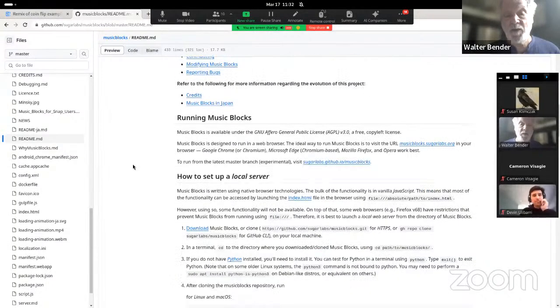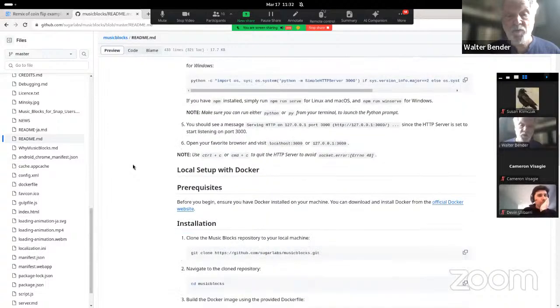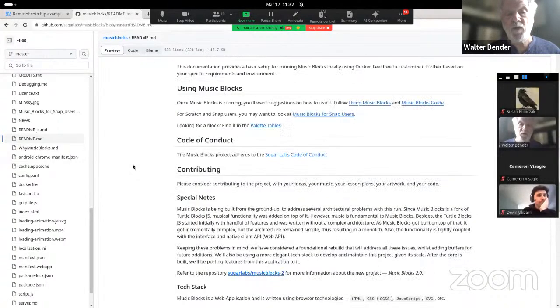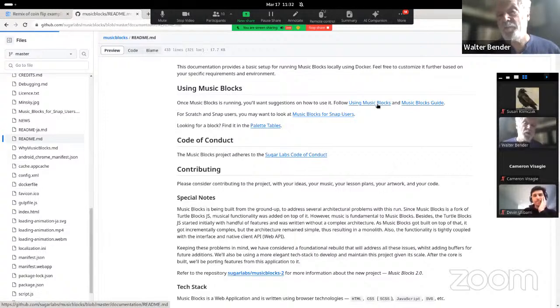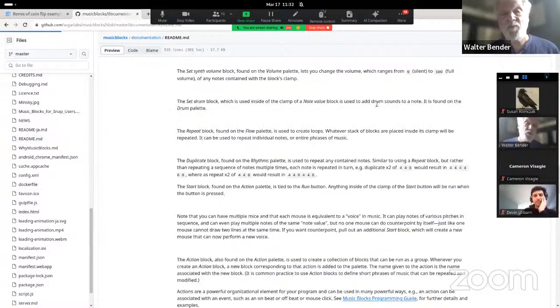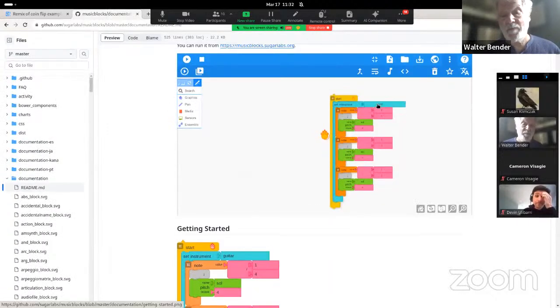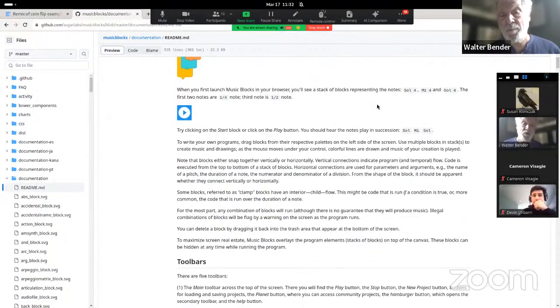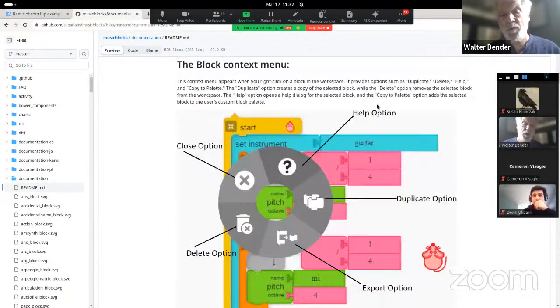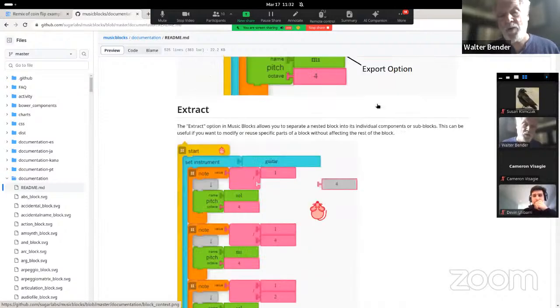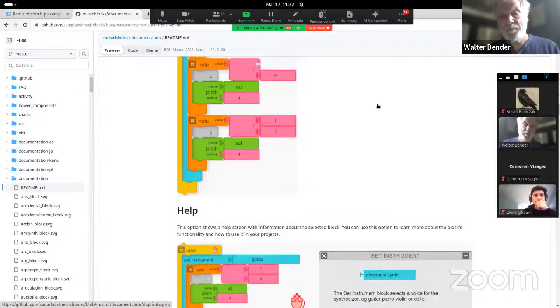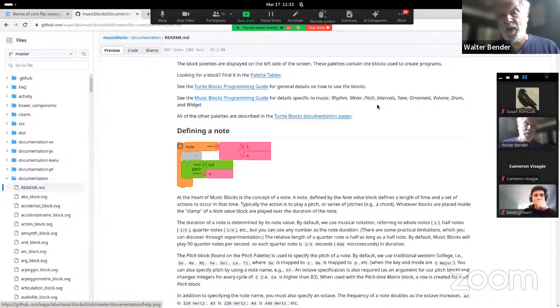But then there are two interesting things. Under using Music Blocks is a little thing that explains the basics of a lot of the stuff that I was showing you already, how the toolbars work, how the menus work, a bunch of stuff like that.